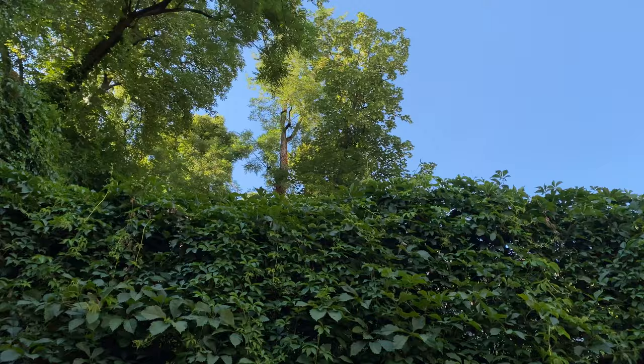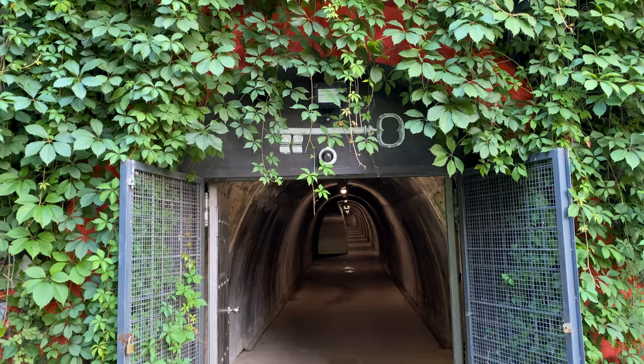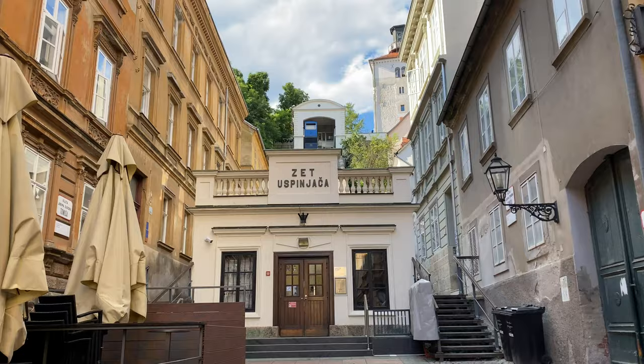So we ended up walking from one area through the tunnel, and now we're in an area called Lower Town. Well, we're just about to get there. So let's head in that direction and see what's in store over there. Check out what I found, a funicular. And I think I'm gonna go for a ride. Let's just see if it's open. Okay, turns out it's not running. Maybe next time. But yeah, there is a funicular, one very similar to the one in Prague, here in Zagreb, Croatia, which is pretty awesome.